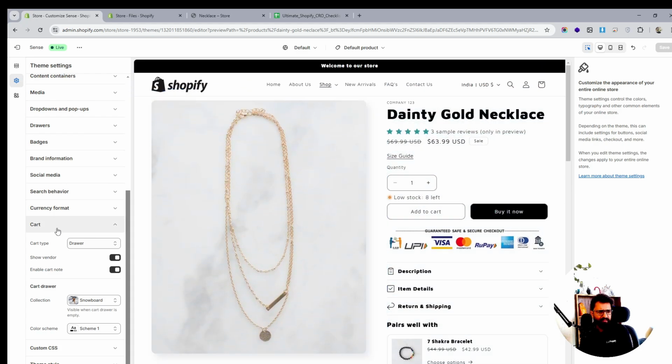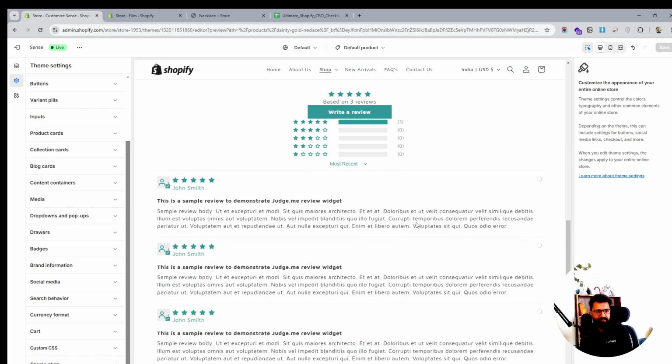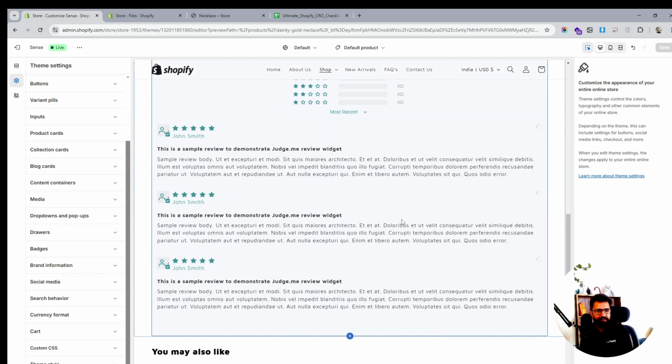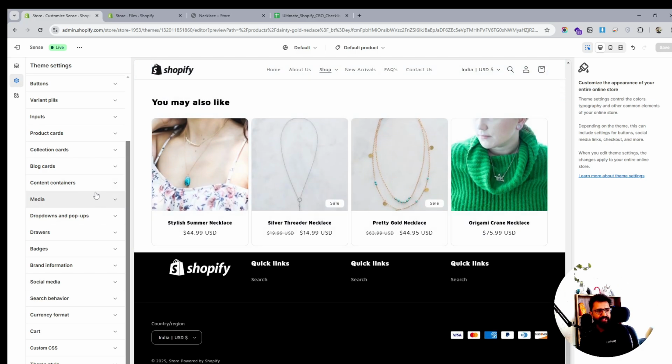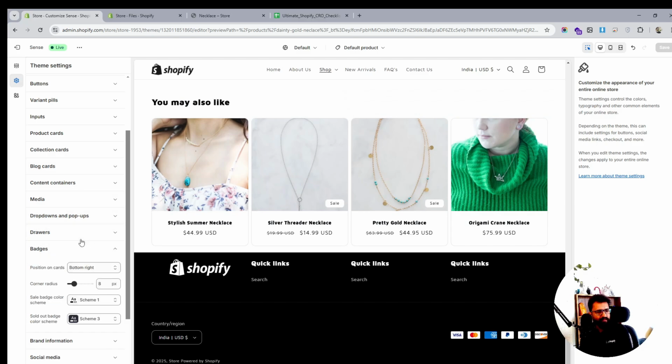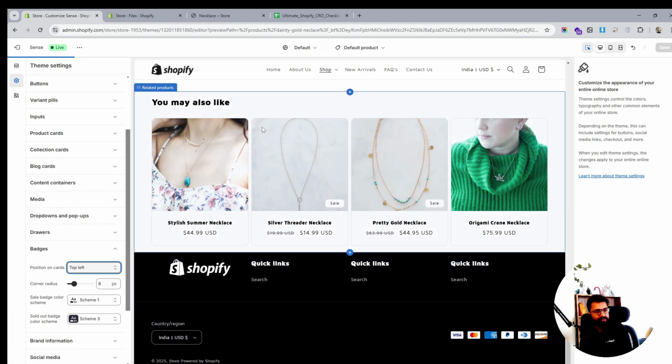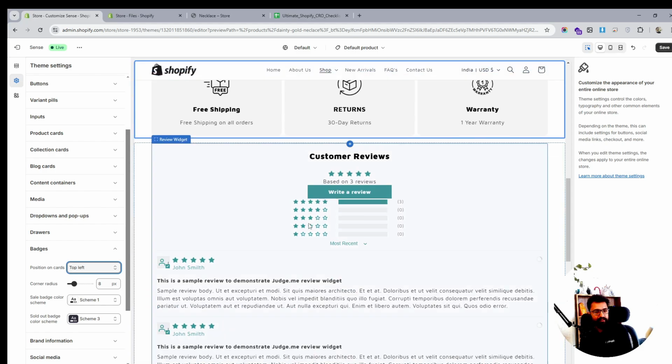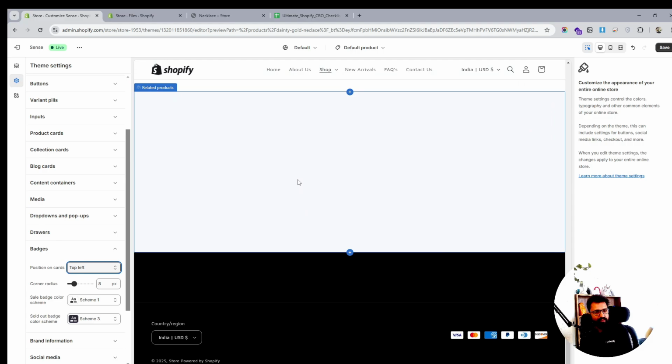And one final fix which I believe should be there. If we see this sale badge is down at the bottom, we can change the position of the badges to top right, top left, or right, depending upon what we need. Usually top right or top left looks better.